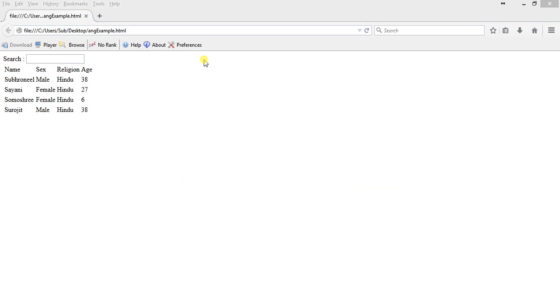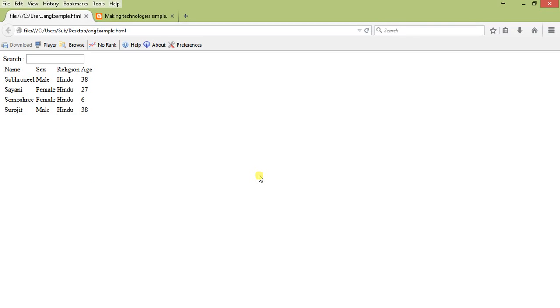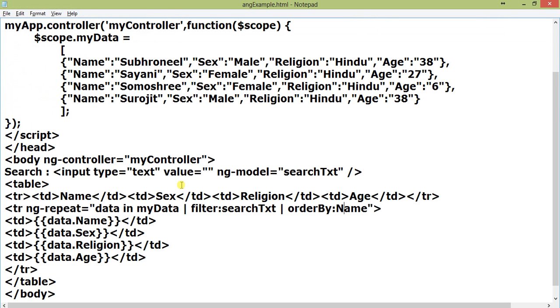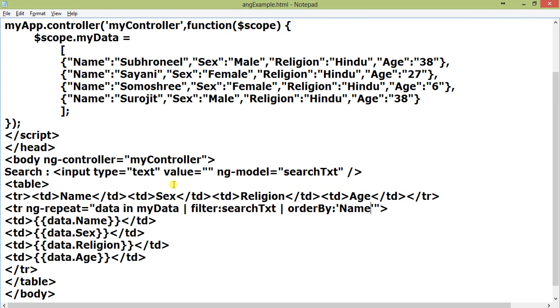I don't think so. Let us again go to the script and see orderBy. Okay, this is not getting sorted. So okay, there is one little mistake. It will be within quotation. Since we have a double quotation outside, we will put single quotation here. Now let us see. Okay, see, it's been sorted. SA first, SO second, SU third, and SU last.